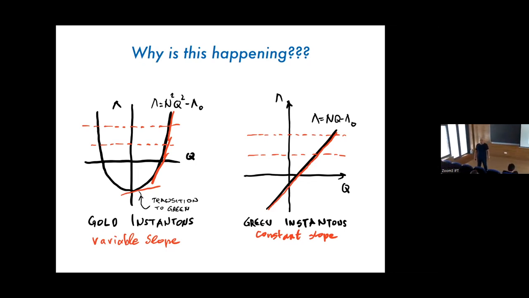If you do not want to fine-tune your initial cosmological constant, and you want to have a natural outcome of relaxing it towards a terminal value of zero, what you want to do is take this integration constant to be large. This is, for example, a Bousso-Polchinski type thing. You want to take a large cosmological constant, not fine-tuned to a tiny value initially, which needs to be compensated by a huge flux, which eventually gets reduced to a less huge flux, which cancels that large initial constant, which means you're always in the regime of large slope.